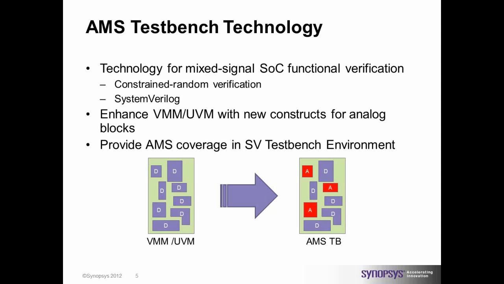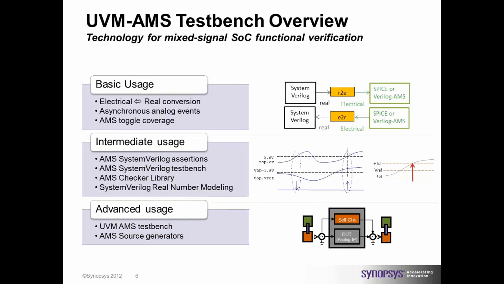So that is the primary area of focus of this particular testbench technology: to be able to have constraint-random verification in SystemVerilog deployed to AMS testbenches and be able to provide some kind of functional coverage on the AMS side as well. So having these ideas in mind, move on to the next slide.